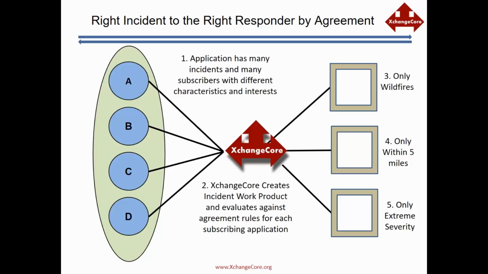What XchangeCore does is create the incident work product and evaluate against agreement rules for each of those subscribing applications. On the right-hand side, we see those subscribing applications, and one says, hey, my rule says only give me wildfires. The second one says, my rule says only give me ones that are within 5 miles of me. The third one says, I only want to see things that are extremely bad.